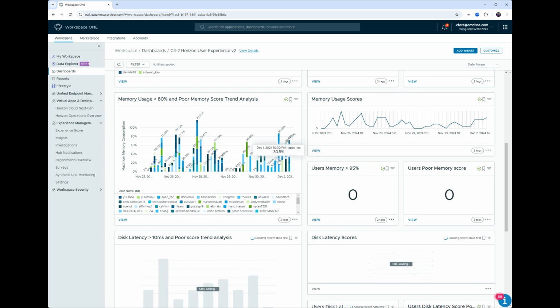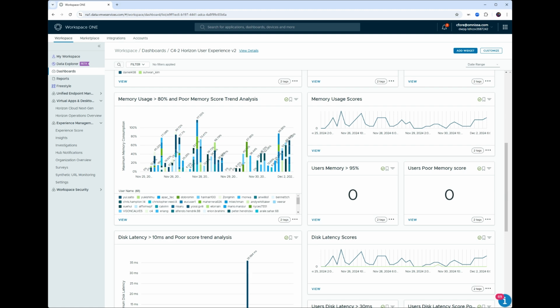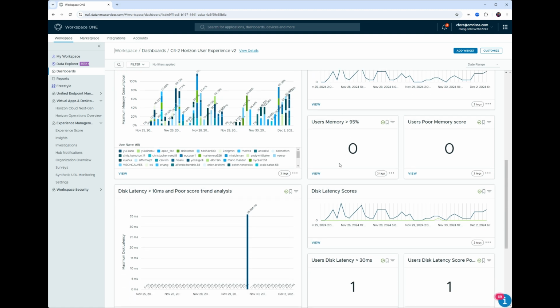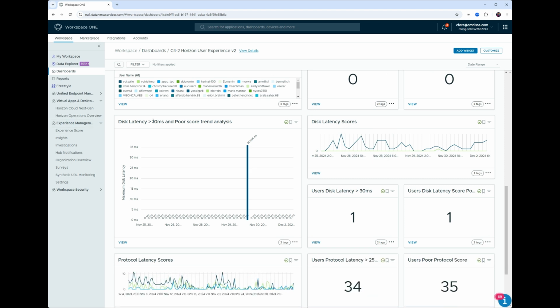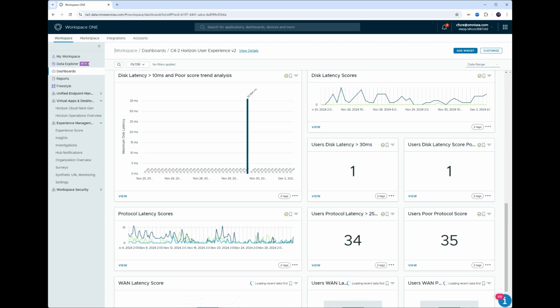Just like in apps where we had CPU and memory, we do the exact same for the user. So it's CPU, then memory. We break it down by the exact same categories. Again, we focus on the performance categories that are most important to us, and then we determine what our filters will be. So for example, here you can see our filter for this widget is, do we have any users with greater than 10 millisecond latency within the last, I guess, 7 days. So this is how we've prioritized and organized the information. And when we go through building out the dashboard, we'll use these as examples. This is the type of information we're going to put into the dashboard, using this consistent design.